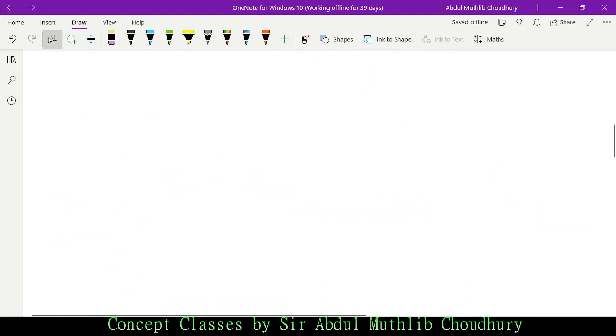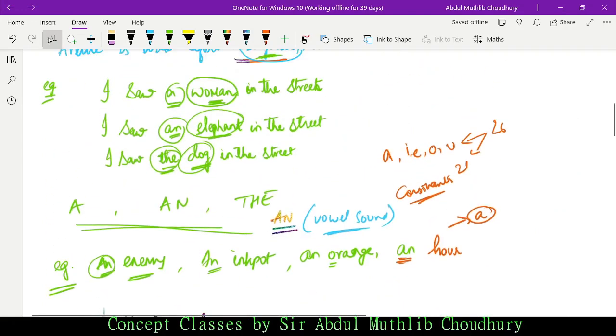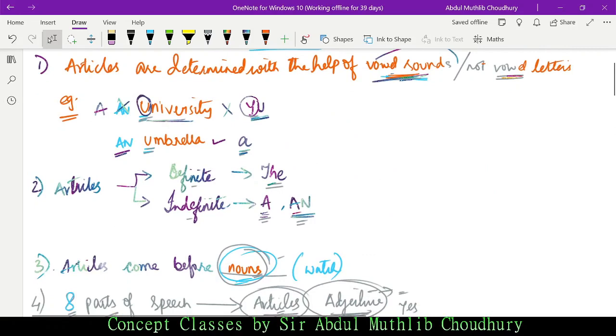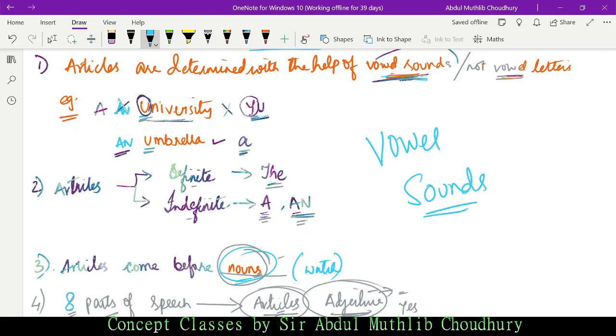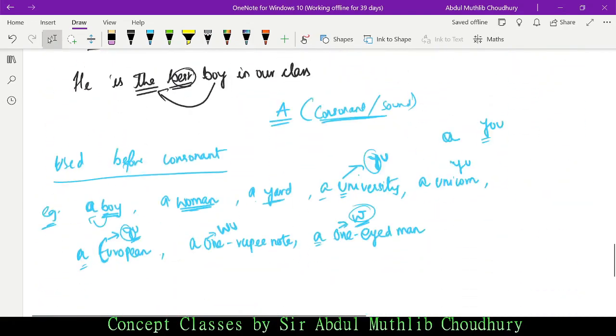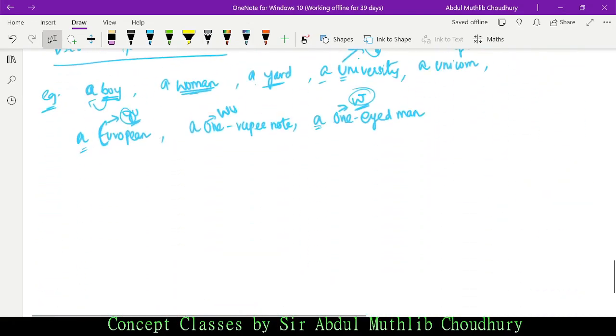The only thing which should revolve in the back of our mind when we start with solving articles is that we focus on vowel sounds. Whoever has a grip on this vowel sound has understood the concept of articles. That's all we need to contemplate as to when to use a, when to use an, and when to use the. Right, now moving ahead.